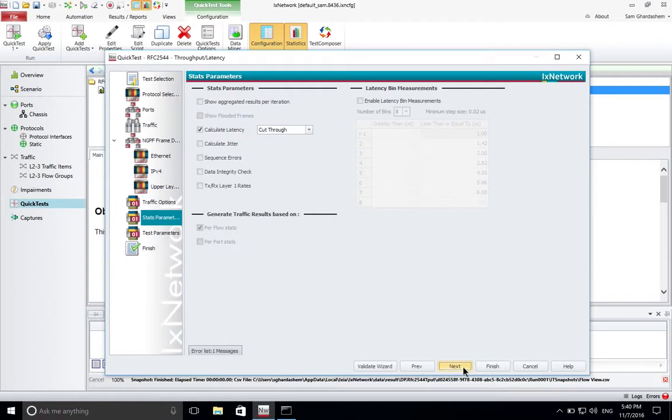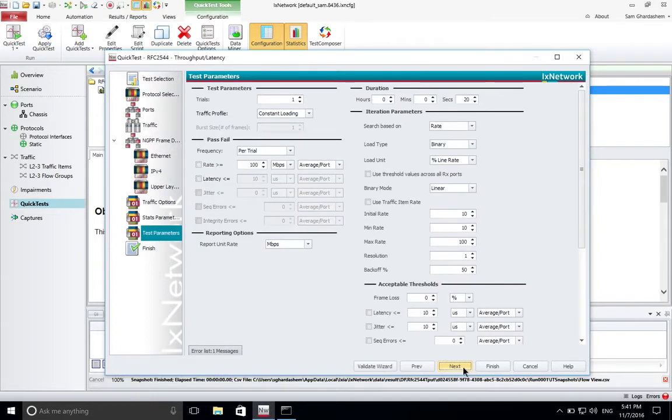Next, we'll configure the stats. This is saying basically what extra stats you want to see. Again, this test is built around throughput, so that won't change. You always have throughput numbers. But if you wanted to look at latency as well, great. It will show you. It will not make any decision based on latency, but it will also show you right next to the throughput numbers.